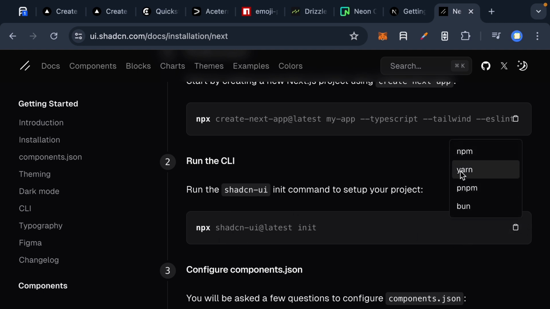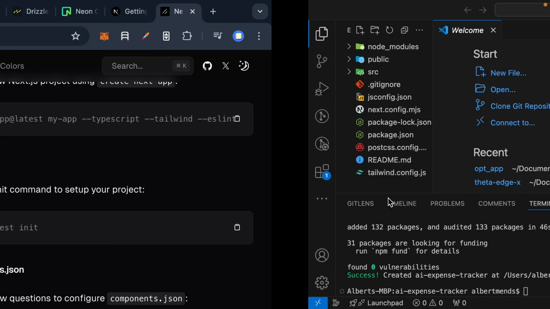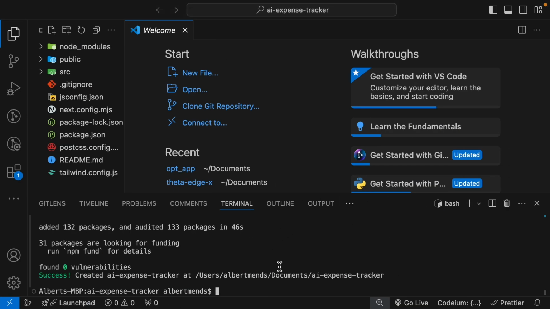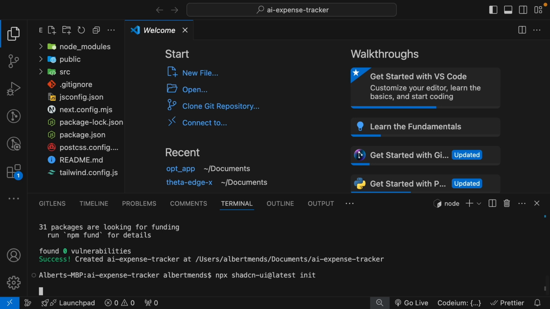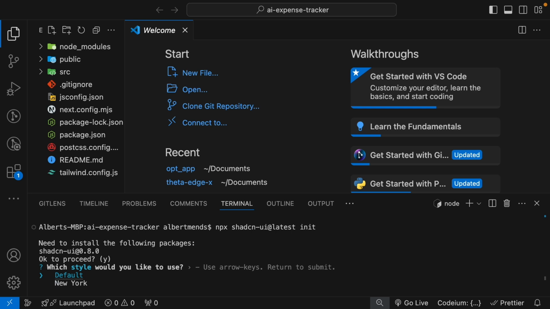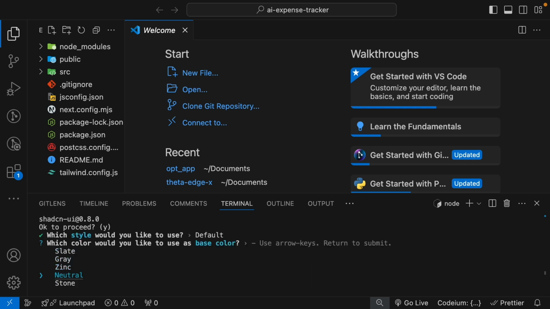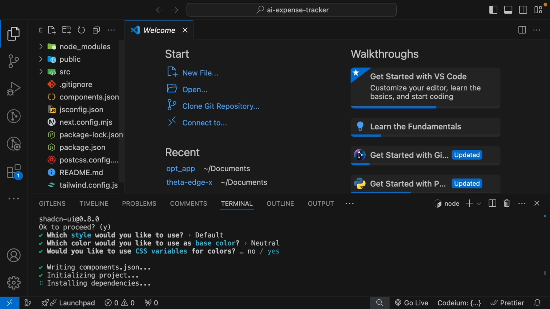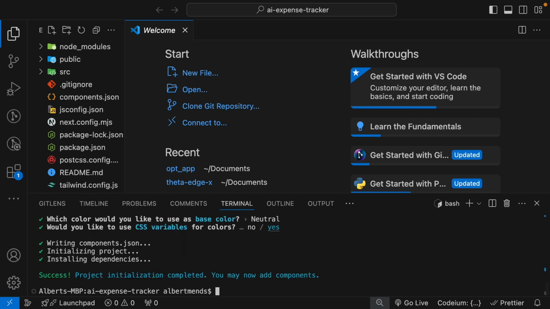So we use yarn and copy it, head back to our VS Code terminal, paste it, and hit enter. This is going to get shadcn installed for us. Default and neutral. Yes, and then we wait for it to be installed. Alright, shadcn has been installed successfully.